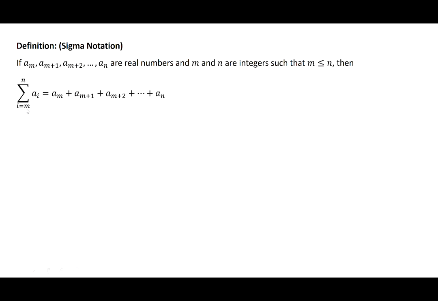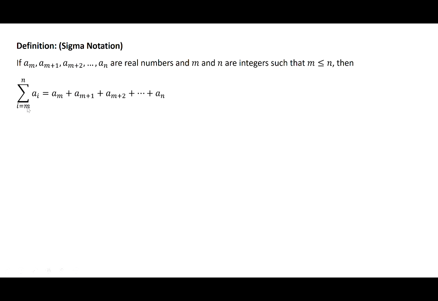Are you cool? When we say i equals m to n, let i first take on the value of m, and so a sub i will become a sub m. That is the first term of this series. Then, because of the sigma notation, you should say plus. Cool? A sub m plus. Now this is what we're going to do. We will increment i by 1. What does increment i by 1 mean? We will increase the value of i by 1. Previously, i was m. Now let's make it m plus 1. That's what is called incrementing by 1.